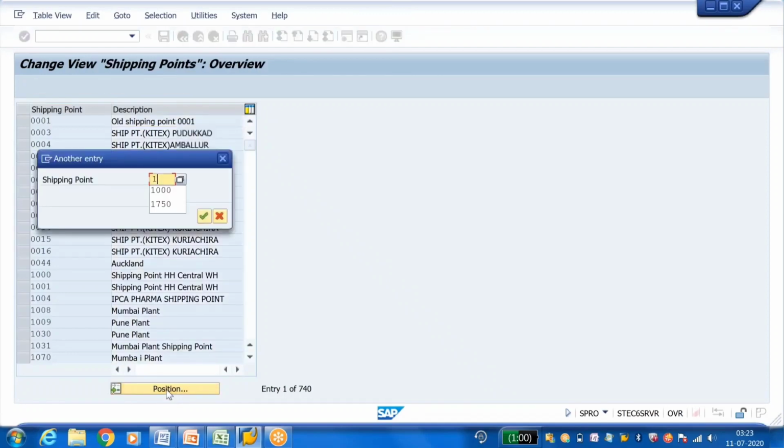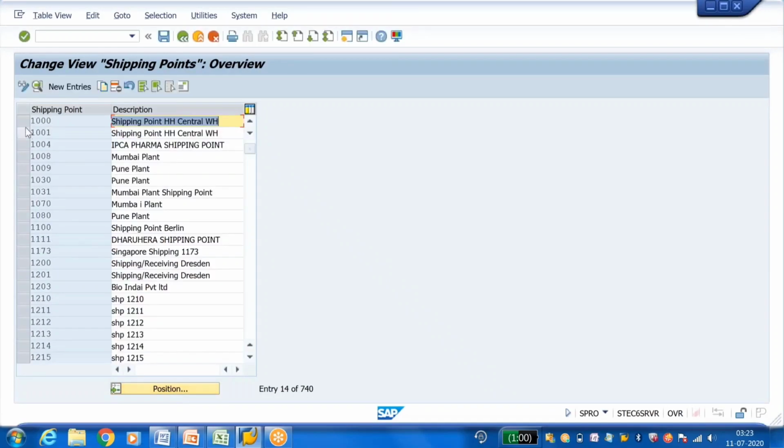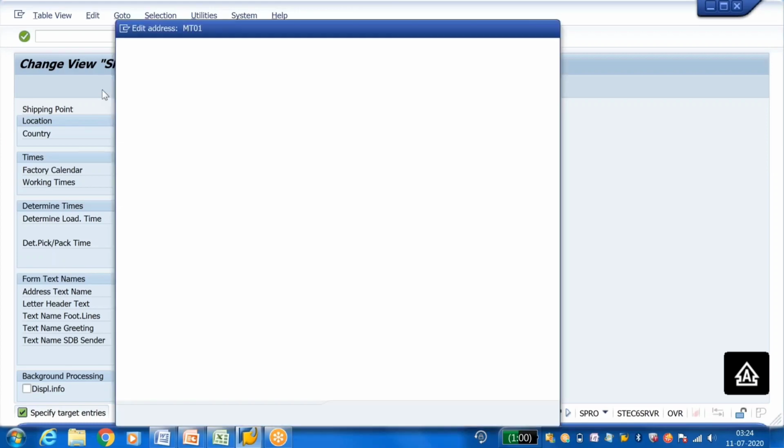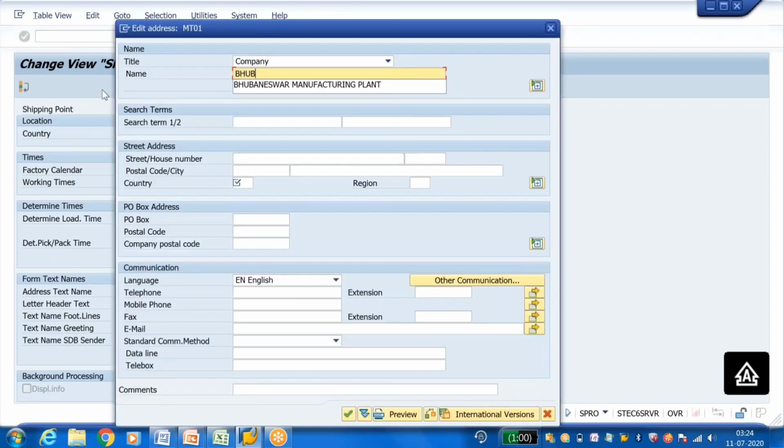So go to position. Once again, I'll select 1000 and I'll copy from the 1000. So MT01, that is Bhubaneswar shipping point. Again, give the name Bhubaneswar shipping point.